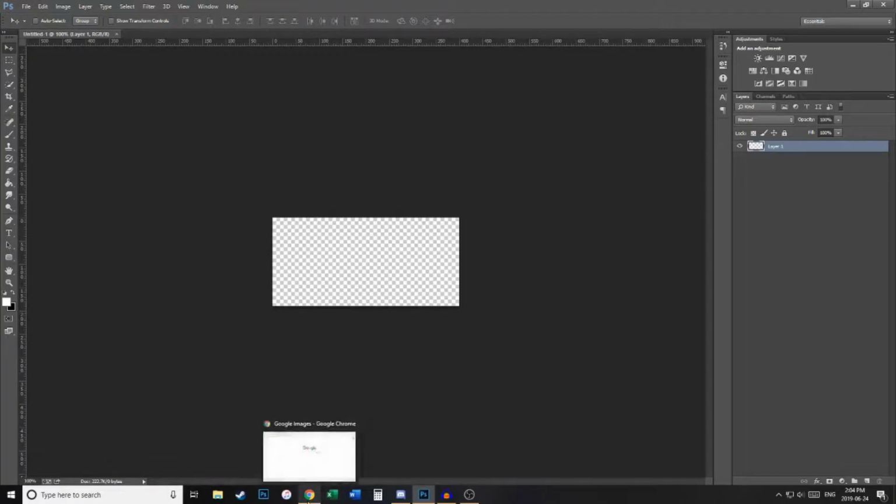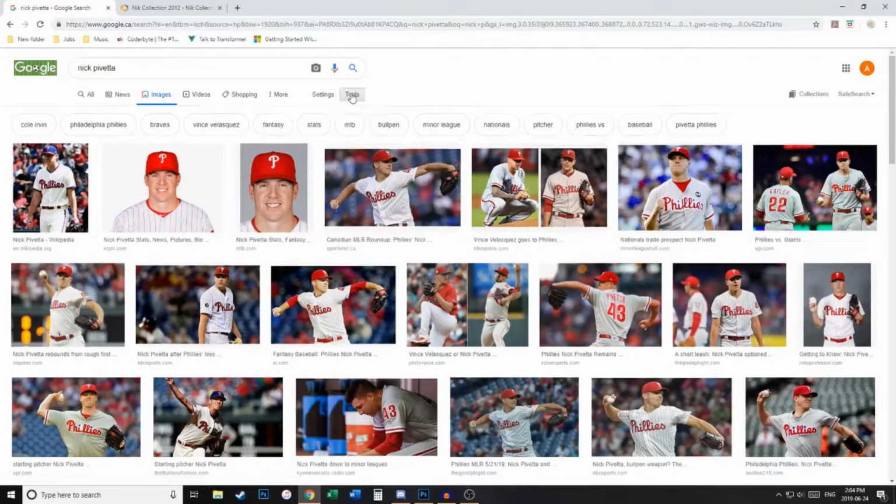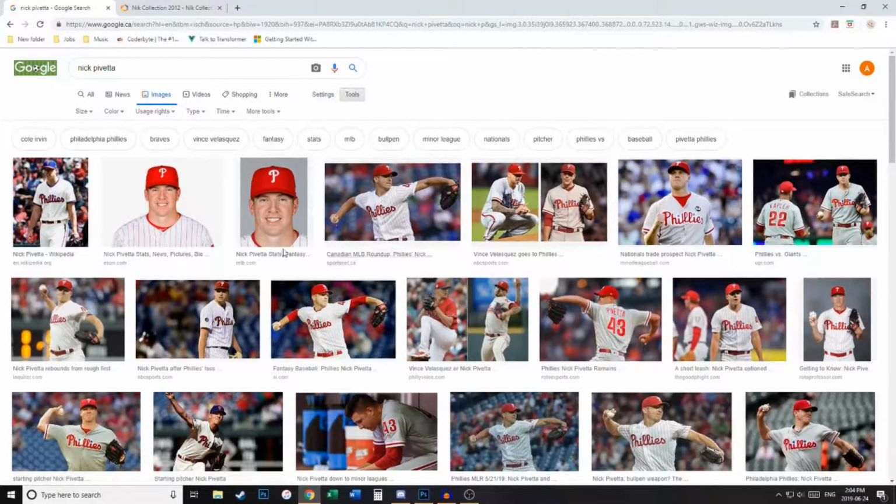And if I was going to get a new image, I would just open up Google Images. I'm making a sig for my own player, so I search for Pavetta, and you don't want to find a small picture. It won't fit well in the space you have in the sig.